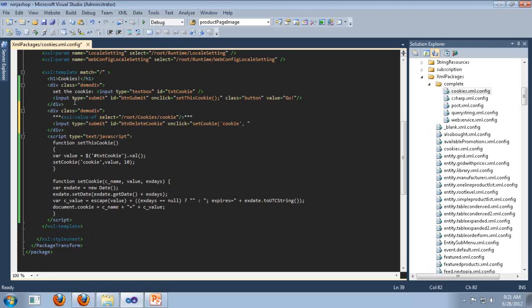The value is going to be, and here's some XSLT syntax for you, curly brackets. So if you're in HTML and you need to write out some XPath, you can do it in curly brackets. So what that will give me is the value of that cookie. So we want to set that cookie with that value. We want to set it to -1. So let's give it some text too, so we know what this button does. Looks good. Let's see if it works.